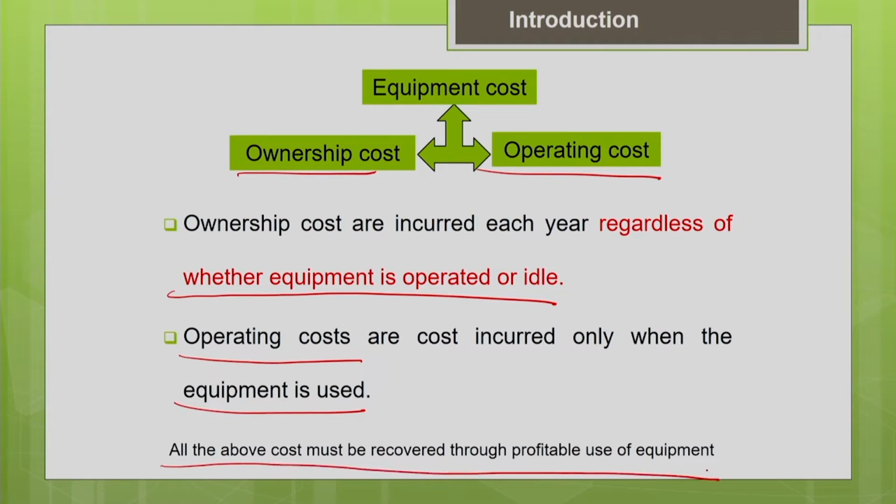We have invested a huge amount of cost in the equipment; different components of ownership cost are there, and different forms of operating cost are there. So the equipment should be used productively at the project site, and it should be able to recover all the costs associated with it and generate profit for us. That is what is commonly said: equipment must pay for itself. That means it should work productively, recover all the cost invested, and generate profit for us.